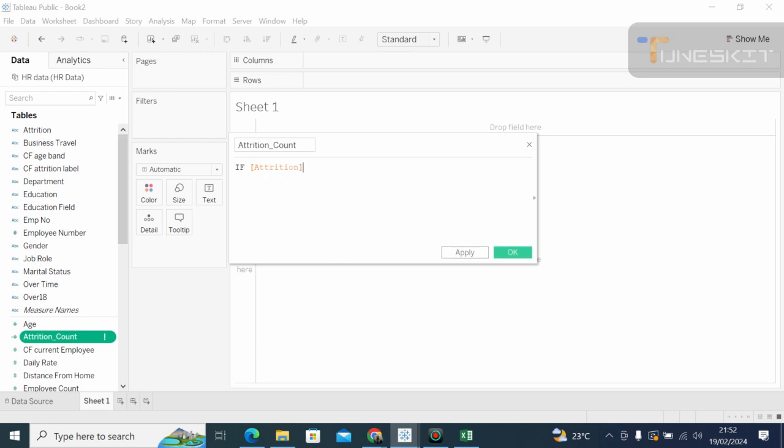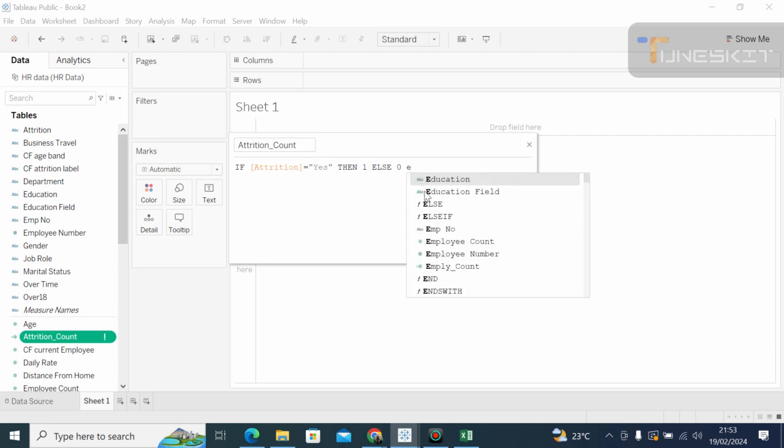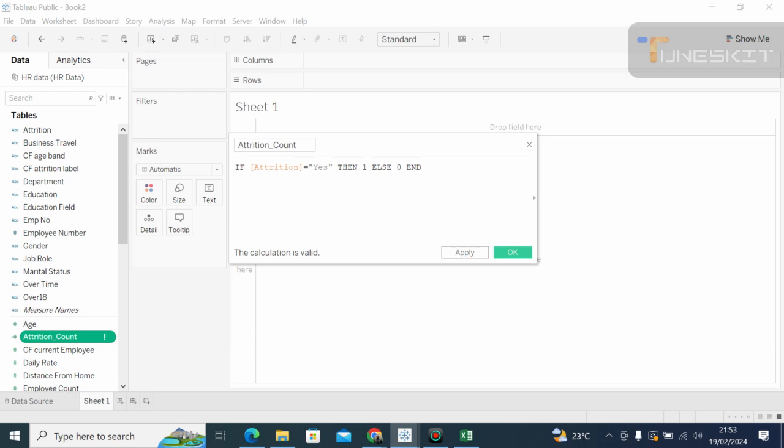So if attrition is equals to, I think I was forgetting equals to, let me try, is equals to yes, then give me 1, else give me 0, and then end the code. Yeah, I think I was missing the equal sign.